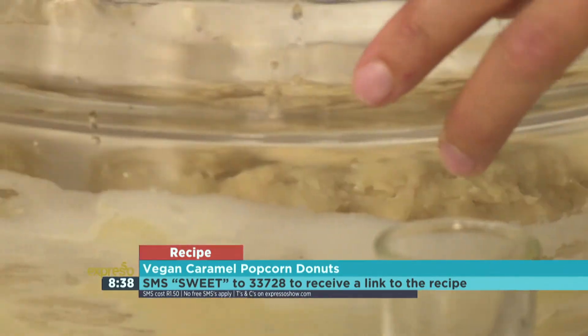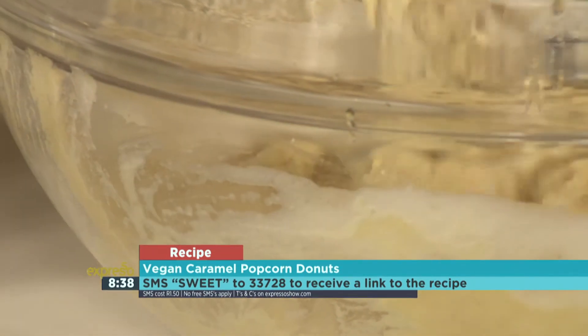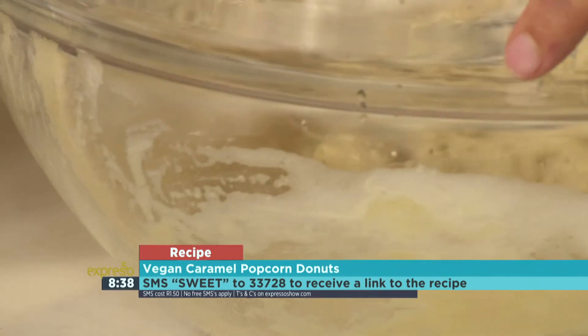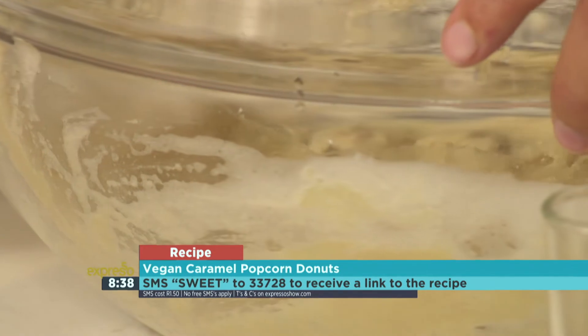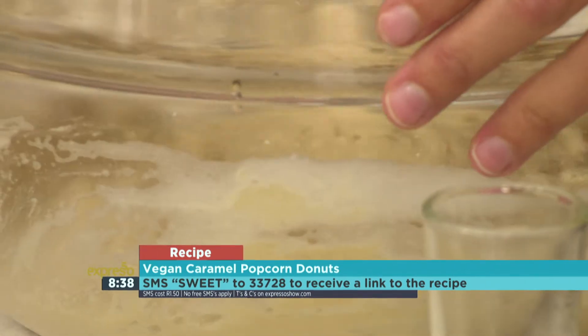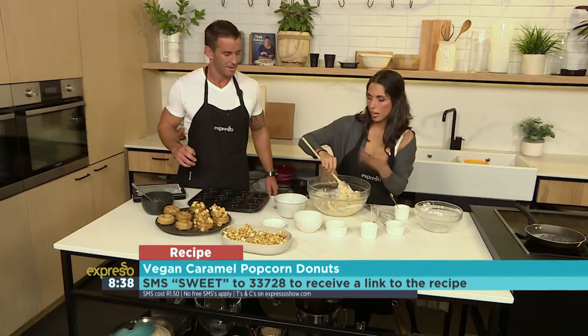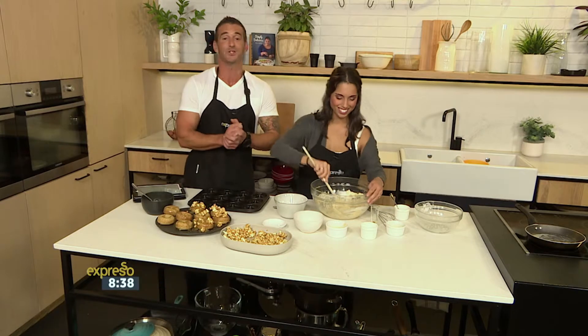We finish off that process and then pour our delicious sauce. For the vegan caramel, all I did was take a can of coconut milk and some sugar, and reduce it down on a slow simmer for about 20 minutes. Then remove from the heat, add a little bit of coconut oil, and voilà — absolutely amazing.